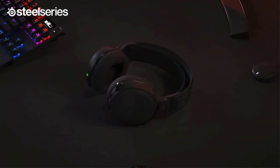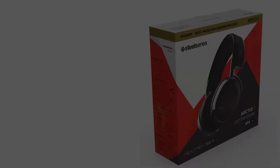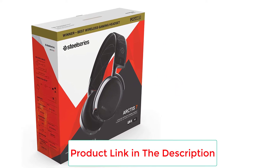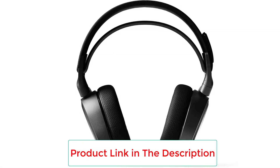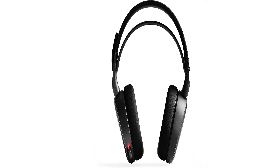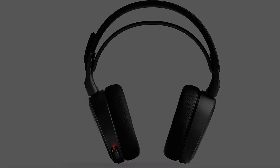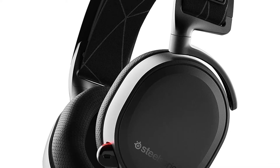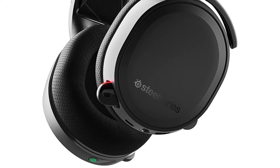You also get the proprietary airweave cushions that take care of over-the-air comfort and breathability. The SteelSeries Arctis 7 boasts S1 drivers that deliver crisp and ultra-low distortion audio. Working together with the noise-cancelling ClearCast microphone, you can expect nothing short of an amazing gaming experience. The DTS 7.1 surround audio can transmit a precise in-game sonic representation that gives you an edge in competitive games. The lossless, low-latency 2.4 GHz connection offers a cable-free experience with over 24 hours of battery life.